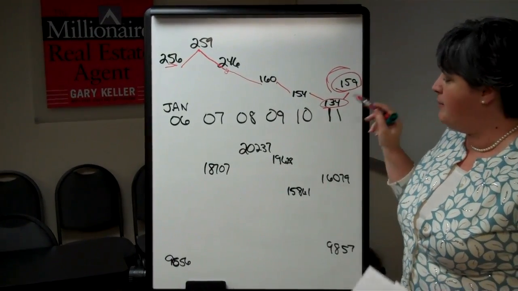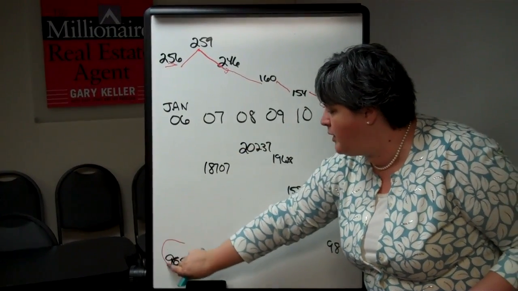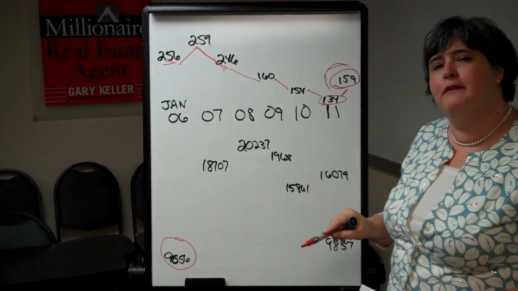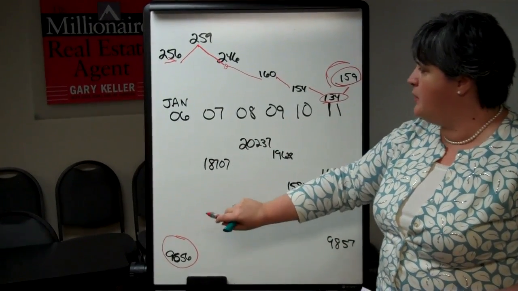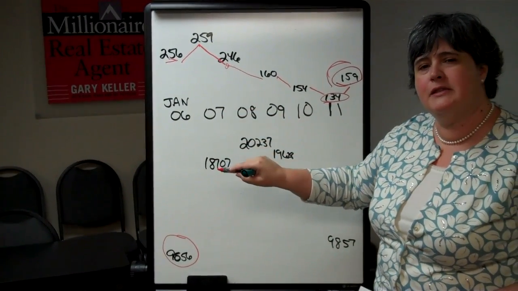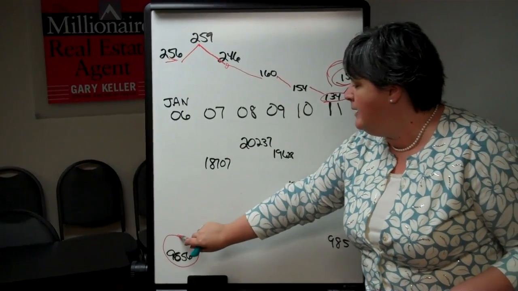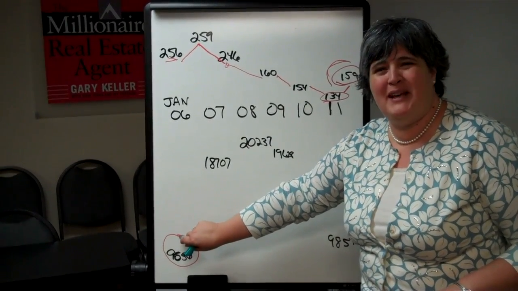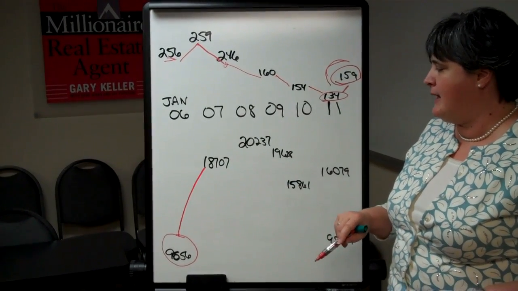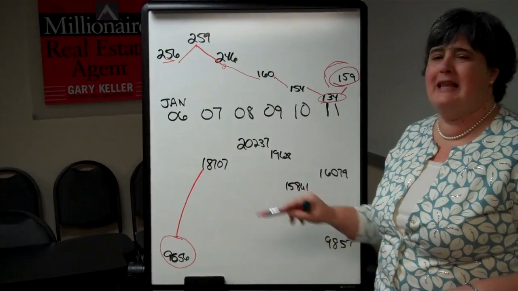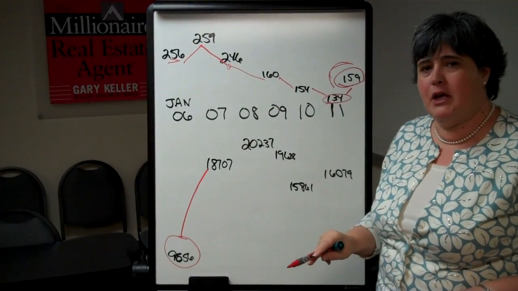Now, let's talk about why this happens. In 2006, our inventory was 9,556 homes on the market, and then our inventory drastically increased in 2007. It's like someone turned the spigot off and the buyers stopped buying, but the builders didn't stop building and people didn't stop listing their homes. So we had a dramatic increase to 18,000. Our inventory doubled at a time when our sale price only went up $3,000.